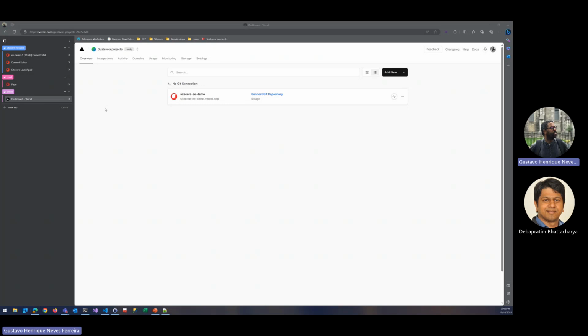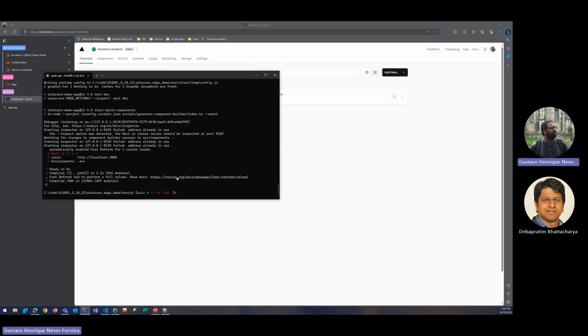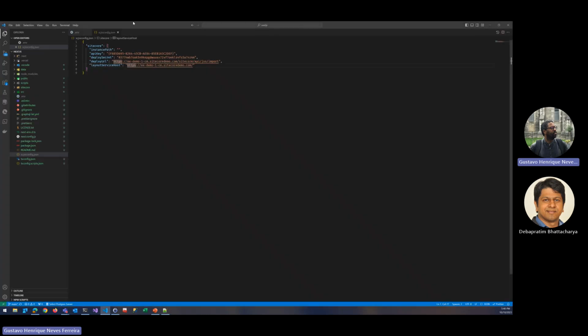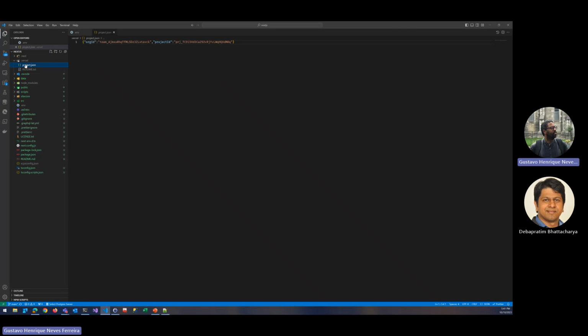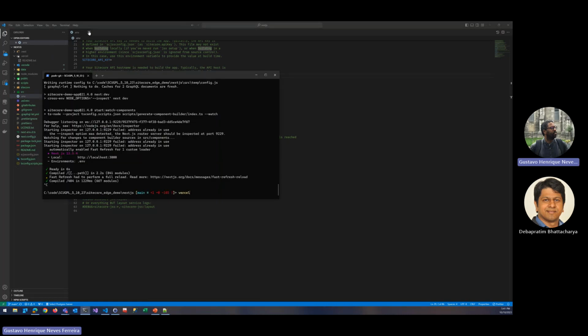So let me just come back to my terminal here. I will stop the application for a while and just run Vercel. Let me just take a few steps before. Okay, as this application was already connected, let me just remove all the details that were previously used, so you can guarantee that you can just set up a fresh application on Vercel. So coming back to our command line, I just hit vercel.